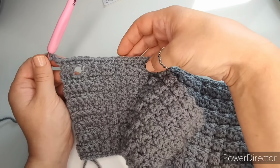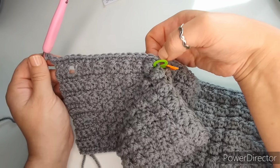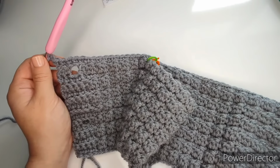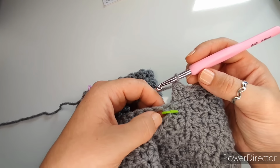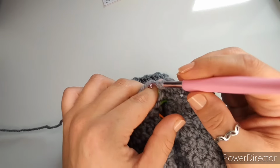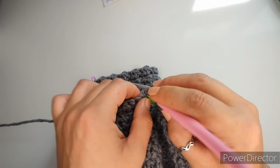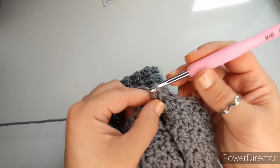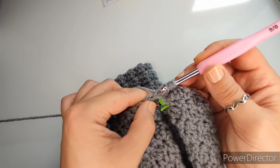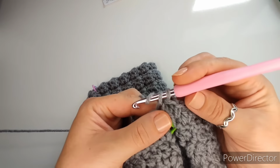So you just do the clusters as we always did. I will just meet you at the chain 1 right here. Okay, so I'm getting close to my chain 1, so nothing really special there. You just keep going, whatever you have to do with your pattern. Okay, so you just look at that chain 1 as a normal stitch.